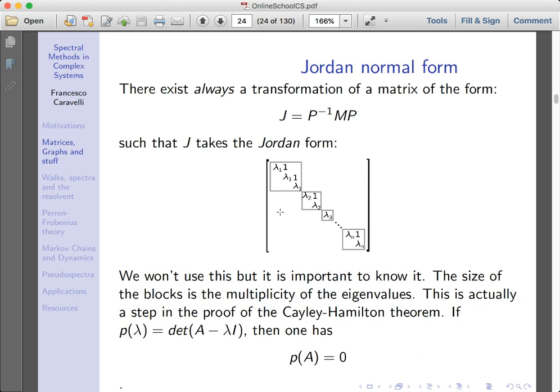And I just wanted to mention that, despite the fact, it is good to know that this can be done. For the details, you can go and look pretty much in any linear algebra book, or if you want to see the short version of this and the connection to the Cayley-Hamilton theorem, which is the last formula there, you can just go and look into the draft of the book.